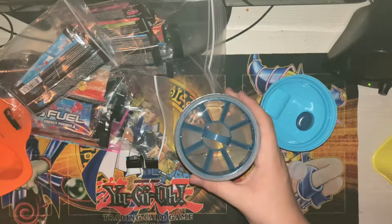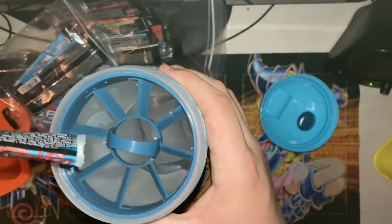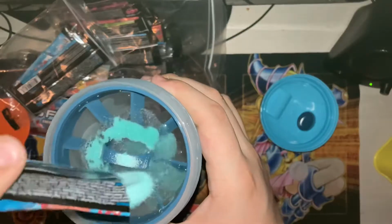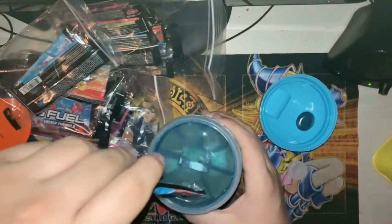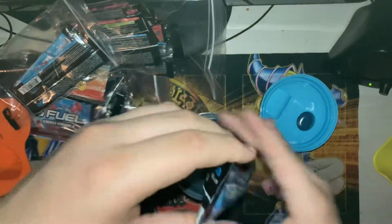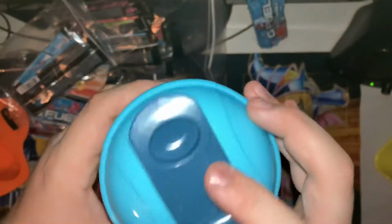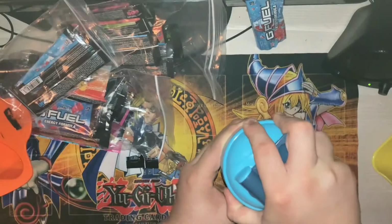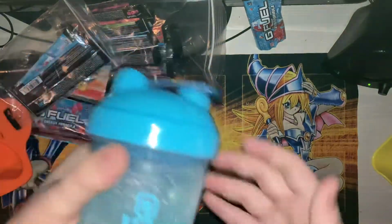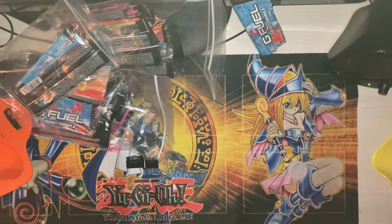Smell it. Actually, doesn't smell that good. So I'm gonna pour it in here. See how it's all sugary? Split this down so I can make sure every last drop is in there. And boom. I'm gonna close this up real tight so nothing gets in there. So it's already turning to that consistency. So I'm gonna do a time lapse in 3, 2, 1.